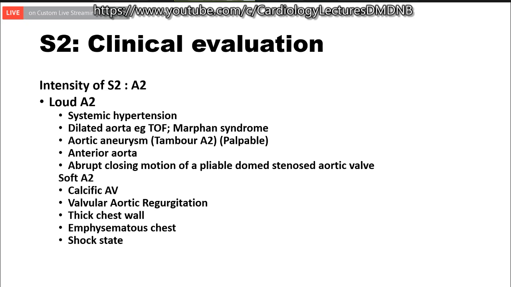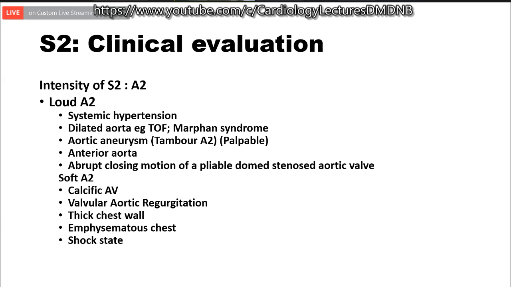Cardiogenic shock is defined as a shock state due to a cardiac cause. That's the most important point. It has three hemodynamic parameters: systolic blood pressure less than 80, cardiac output less than 1.8 liters per minute per meter square body surface area, and pulmonary artery wedge pressure more than 18 millimeters of mercury. So all are related to 1.8, 18. Easy to remember. Less than 80, 1.8, and 18.